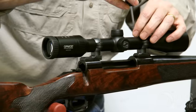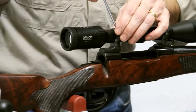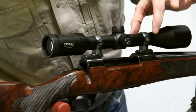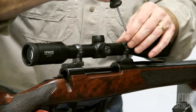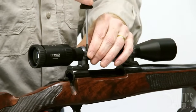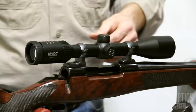I feel pretty confident that I'll like the way that reticle looks in terms of straightness. I'm snugging this up, making sure that my gaps are the same. You know, that's really the mark of a professional job, when all the details are correct. If you do these things I'm saying, you'll be very proud of this job and you'll never have to do it again.